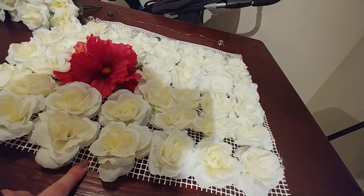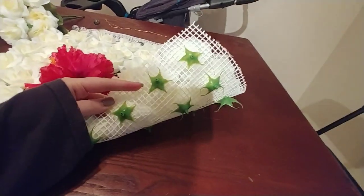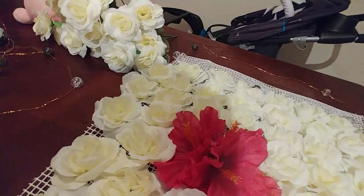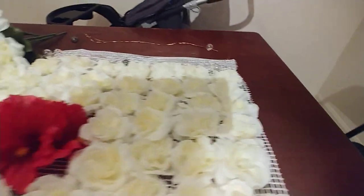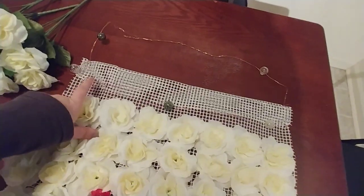Clearly you see that I'm using this mesh fabric type thing. And I basically just did this like this in the back. And then I glued these on with the E6000 glue. So I just need to cover up all these white spots, and then I want to put roses up here.